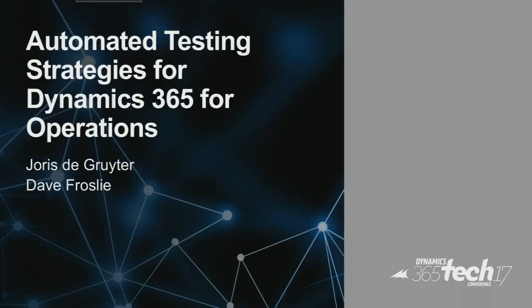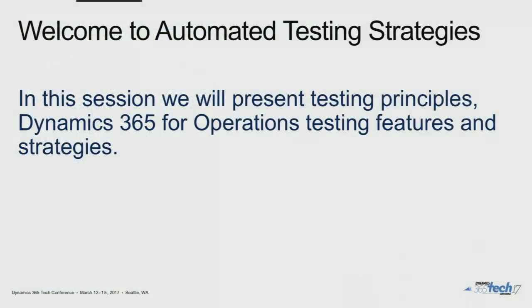I mean, seriously, I've done test sessions where it's been pretty small, so it's great to see this amount of interest in this topic, and hopefully we'll get you some information that can help you. But we also want to have some time to get some feedback from all of you and some of the things that you need from us, because I think we're clear that there's probably some gaps and some unknowns in the ecosystem with testing. So I'm Dave Frosley, and Joris is here as well. We're talking about testing principles as well as some features and strategies for testing in the ecosystem.